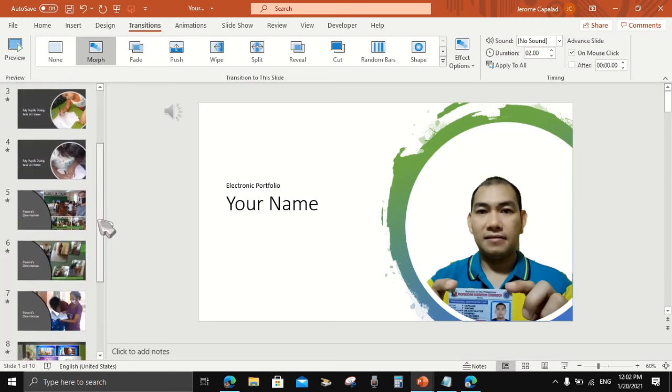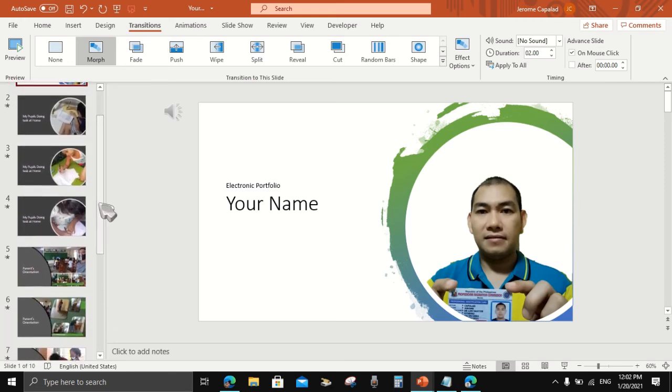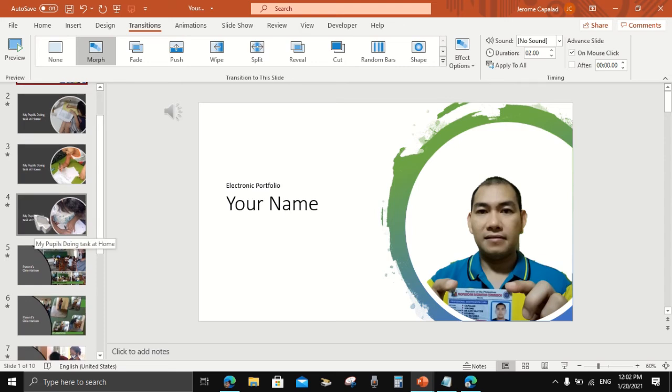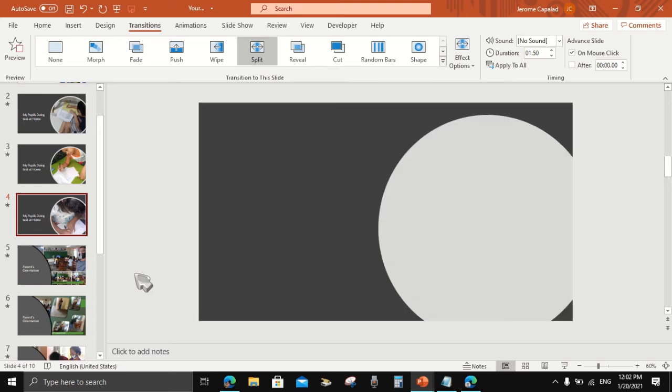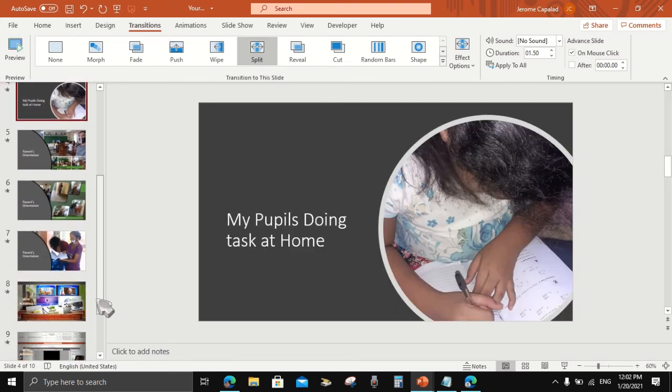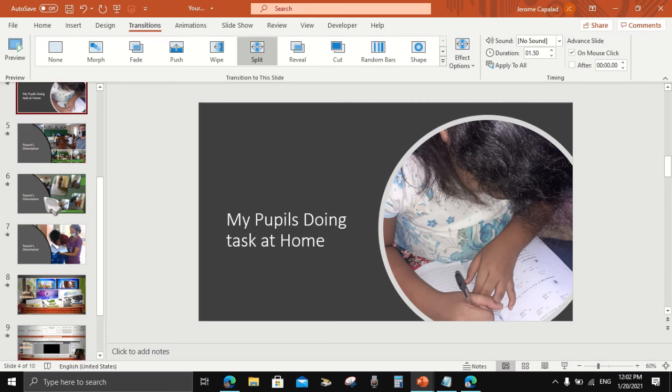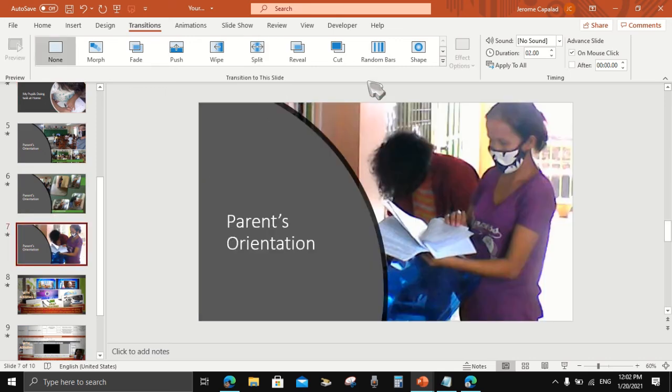The transition that you're going to use for the next is on the last category of my pupils doing tasks at home. Then, for example, you choose Split, and then I will put also a transition at the end of the parents orientation category.